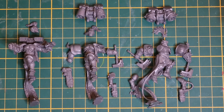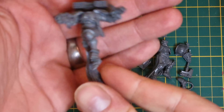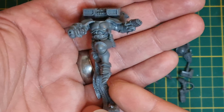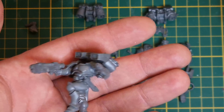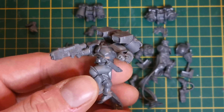I was also kind of running out of heads at this point. I had the beaky helmets there but I ended up using those for the Bladeguard instead. I used a couple of unhelmeted heads for the Inceptors, and for the Inceptor Sergeant I actually ended up keeping the Prosecutor head - it kind of reminds me of some Mongolian helmets I've seen, so I'm stretching my rules a little bit but I still think it looks pretty cool. Rule of cool wins again.